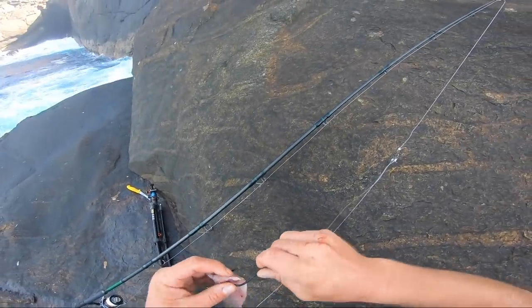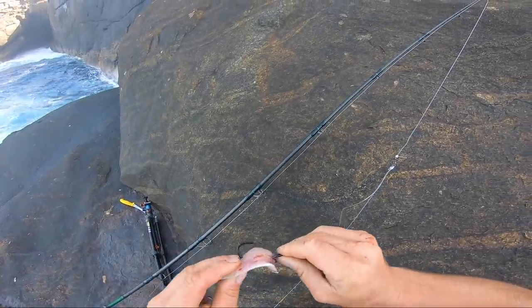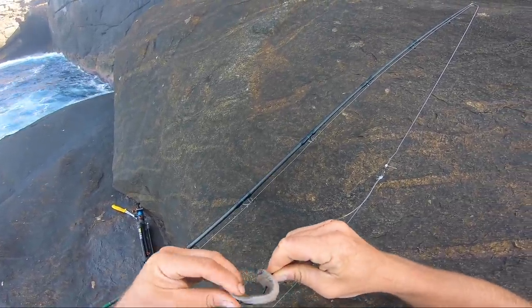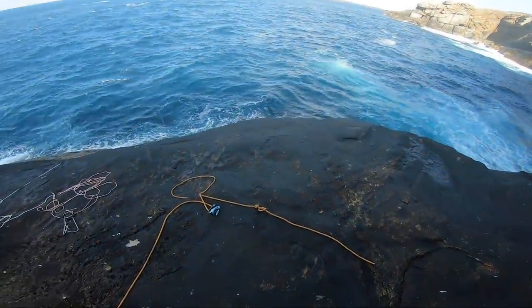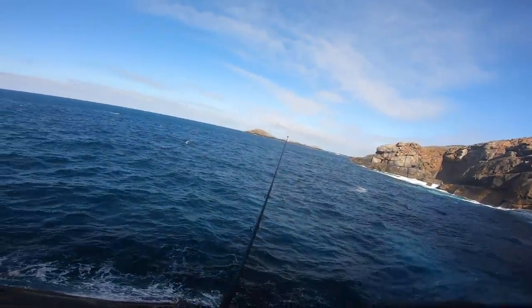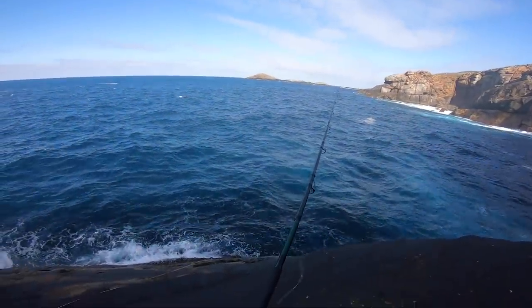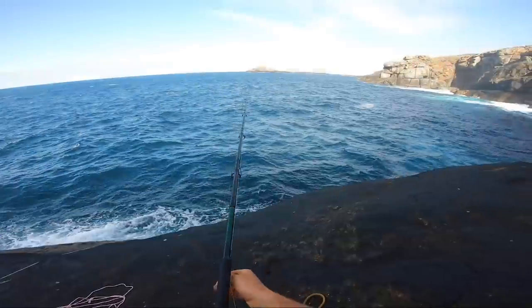Slipping on the slime on the rocks. Let's see if we can do a bit better this time. Hook something big and land it, not just have it go straight onto a rock. Frustrating, but that's fishing sometimes. Pretty much in the same spot. A few meters over, I think.